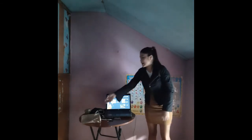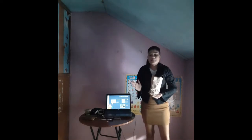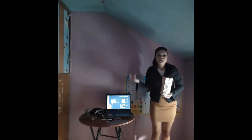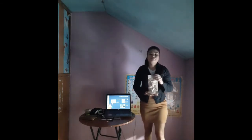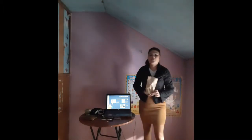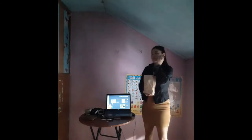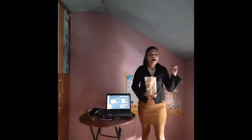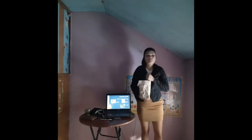So class, I have an object in this brown paper bag. I won't tell you what it is, but you can ask questions about it in order to guess what it is, okay? So the game we're going to play is called 10 questions. Now, on the sheet in front of you, write down questions you would like to ask. And remember, you cannot ask what it is, but you can ask about what it does and what it looks like. Now, go on.